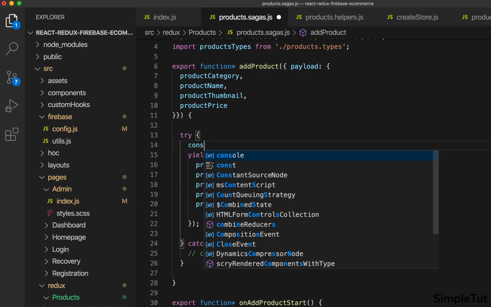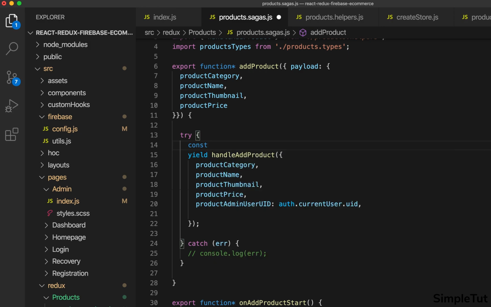So to do that, just at the top of the try, I'm going to create a new const called timestamp. And this is just going to equal a new date. And I'm going to pass that here. So I'll create another key called created date and just pass the timestamp.